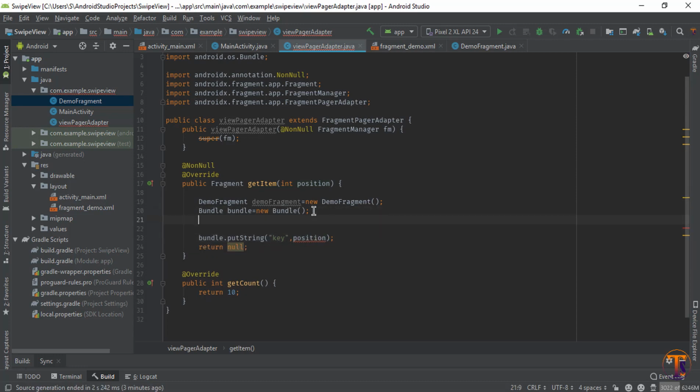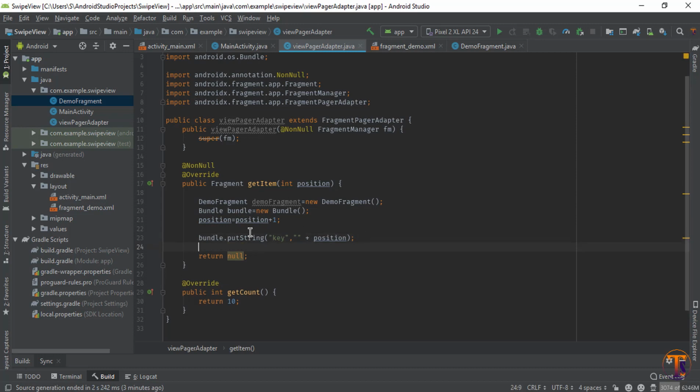So first we change it into position is equal to position plus 1. Now it starts from 1. Since this is an int and we need a string, we convert it by just adding double inverted commas.